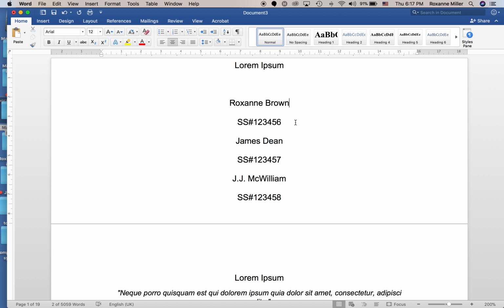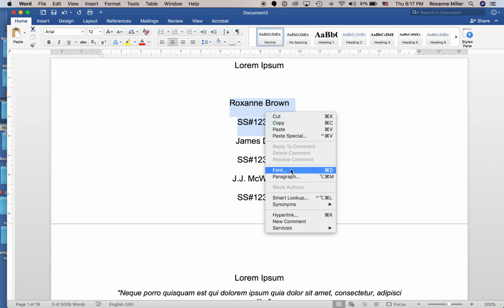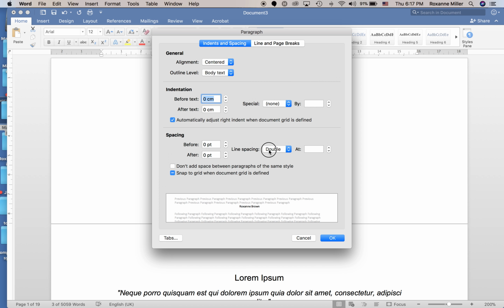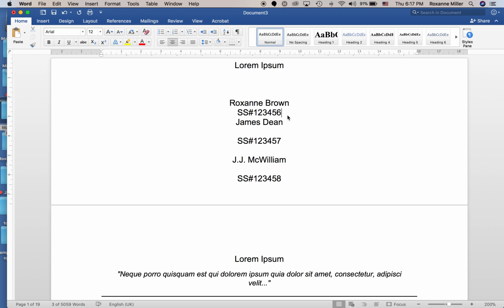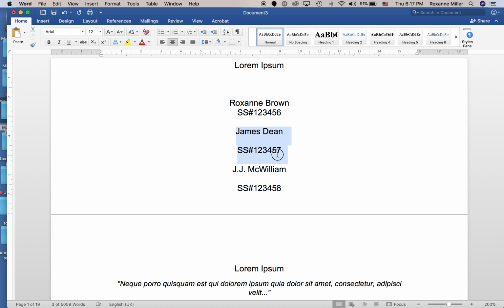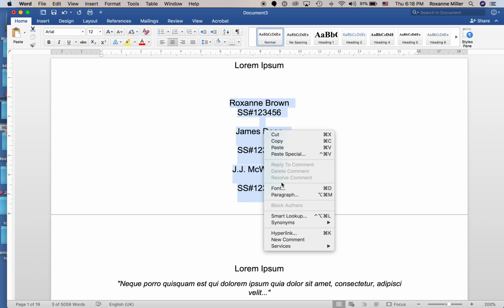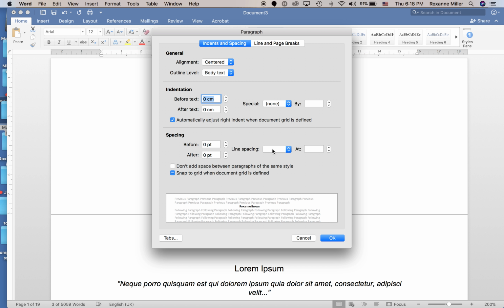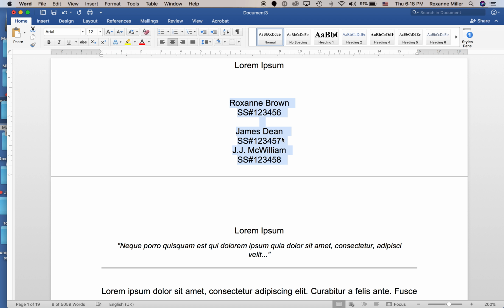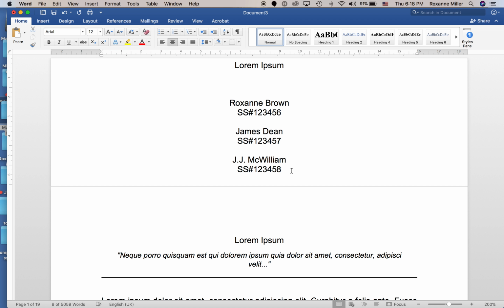All right, so now we've got our title here, we've got the name of each one of the students, and we've got the student ID. Now, just to make it look better, what I think we should do is put this as a single space between each student, okay, and their student ID. So what we can do is we just change all of this section to paragraph. When spacing is single, click OK, and then after each student, we can add an extra space in there.